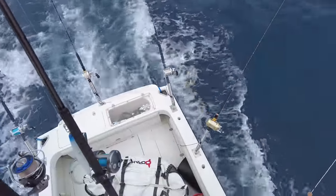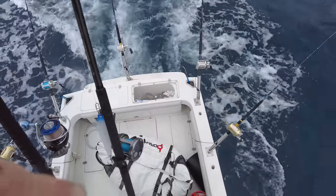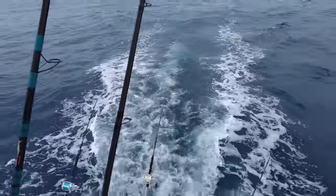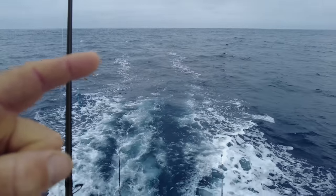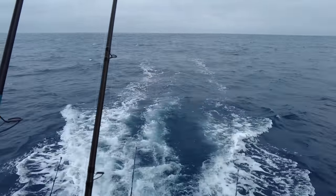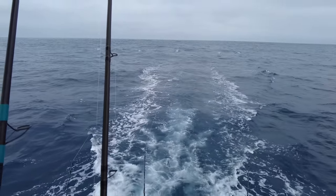Island Offshore rods and reels. You got the Tiagra 50 Wide, Shimano, and Penn International 50 Wides on the corners. The Tiagra is on the outriggers, and then the Talica 50 down the middle, all with Sterling spreader bars out there. Tracker spreader bars on the sides, on the outrigger and in the corner, and then a big one down the middle. They're running them all at the same length right now. A lot of times you'll do a W shape with the corners out longer, but because of the choppier conditions today, they're running them all the same.